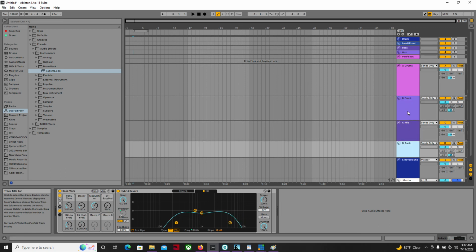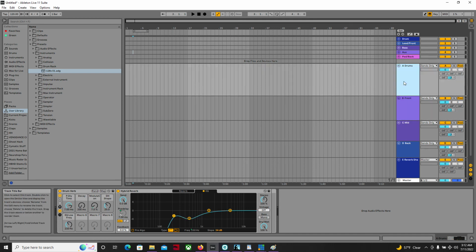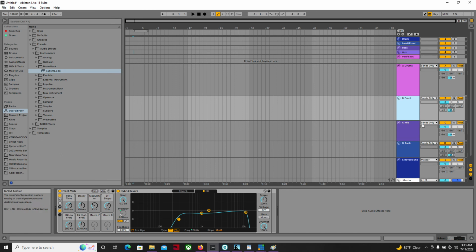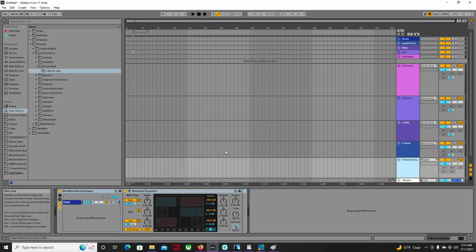So essentially, if you can tell, anytime the lows like this will get the lows, it's basically pushing the reverb from the drums out. It's going to be pushing the reverb from the midsection out. A little bit from the front, not so much, just because it's that higher thing. And then of course from the back. But the back's also going to have the most aggressively cut high section as well. So yeah, essentially that's that.